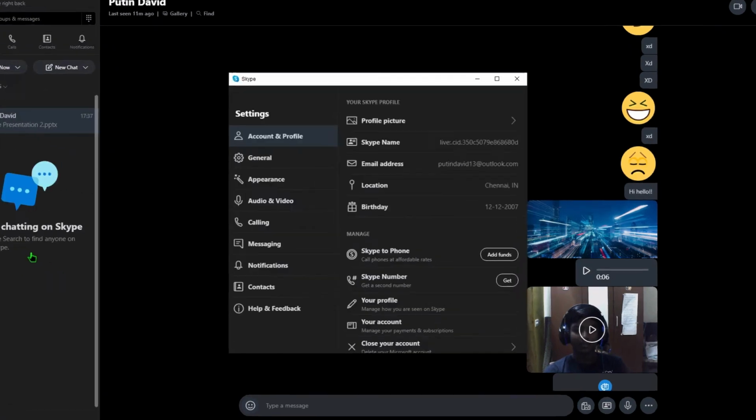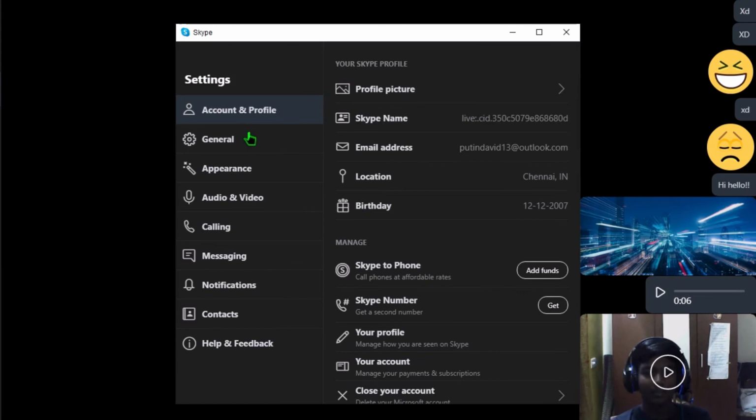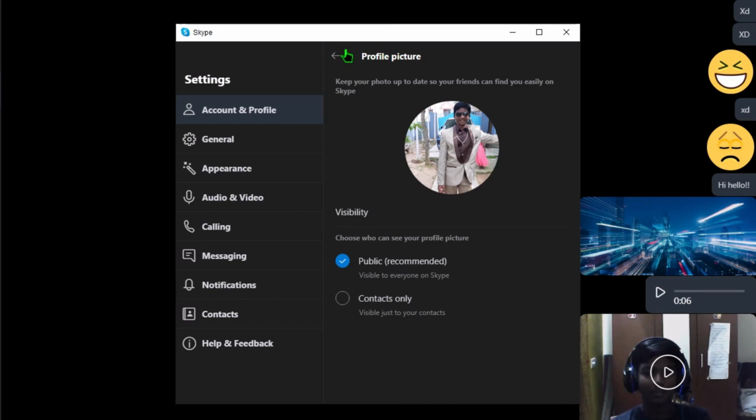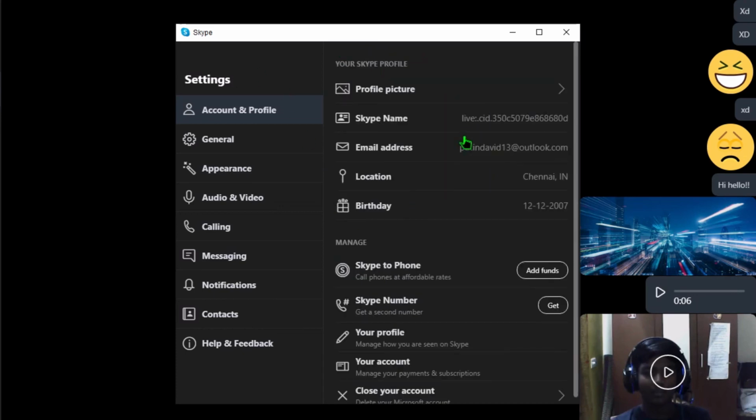This is the last concept we are going to see today: account and profile. So now let's see, the profile picture is this one. Public means everyone on Skype can see it, and there's also the contacts only option. The Skype name I have already mentioned, which is the name people can use to search for you.